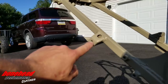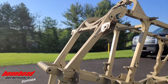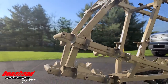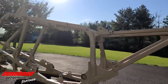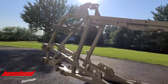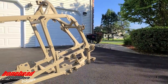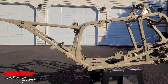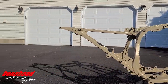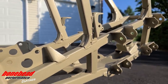I don't know if you guys will be able to tell, but there is not powder coat on these threads in here. And it's very consistent throughout the entire frame. But it sure seems like they took their time and did a really good job. You know, all of that stuff is small, minor things, but it would cost me time if I had to do it myself. So this looks like it came out really, really nice. And it does have a very small metal flake in there. It's like a gold metal flake. Very, very minor. And the finish is kind of like a matte. It's not quite gloss, but it's not quite flat.